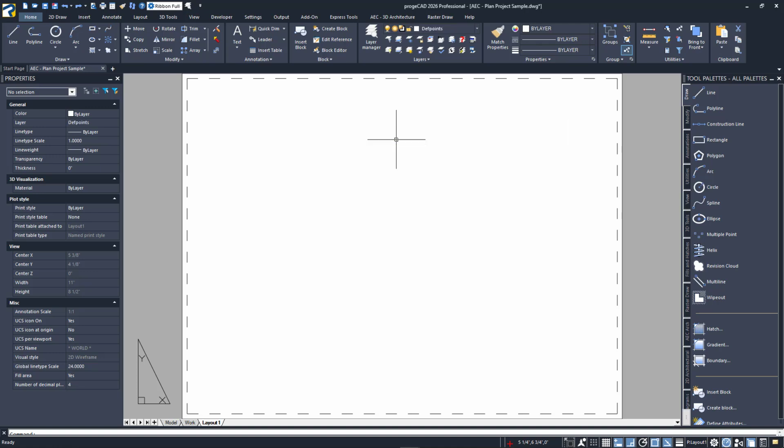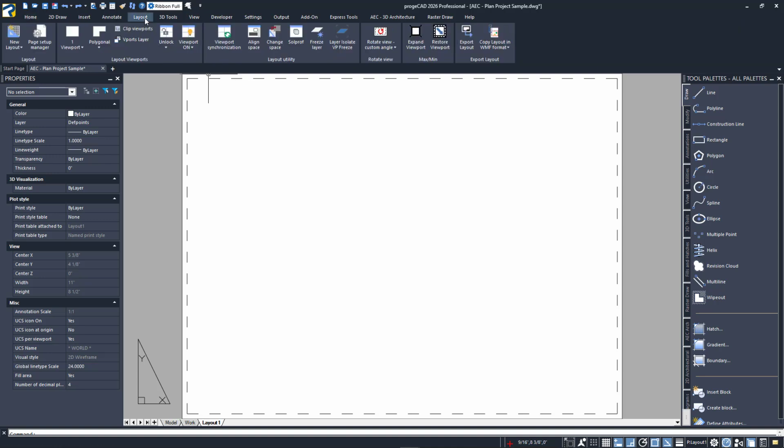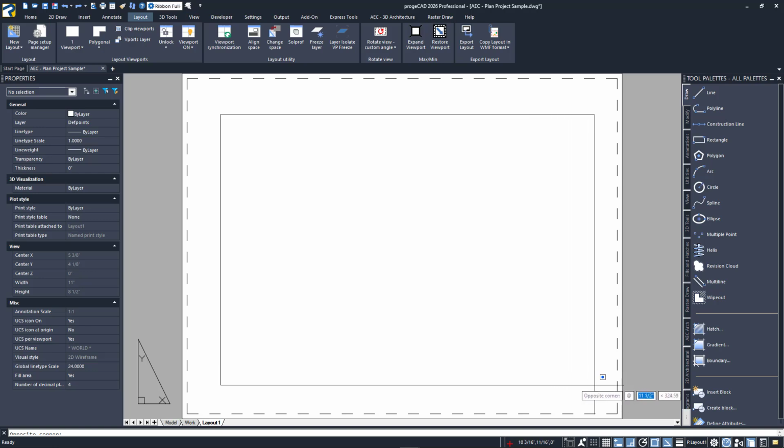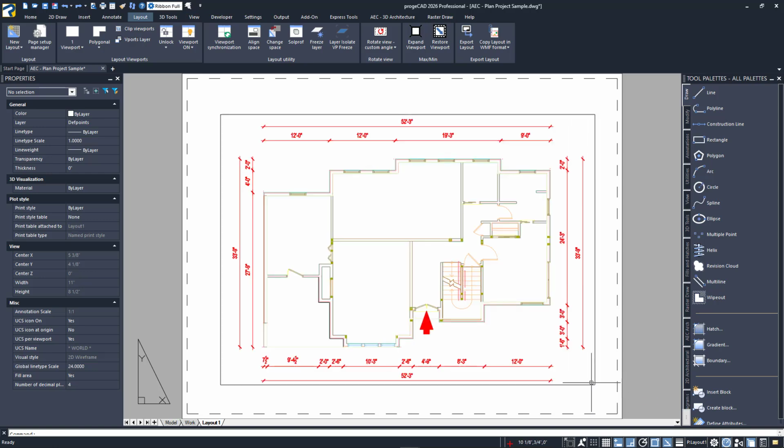I'll expand the viewport icon to find my tools. You can create a 2, 3, or 4 viewport setup as we see in the expanded tooltip, or as we want, a single free-floating one. I'll click on one viewport. From here, it's as easy as creating a rectangle. I'll click for a corner and an opposite corner. The viewport is created and an extensive view of our model space is displayed.